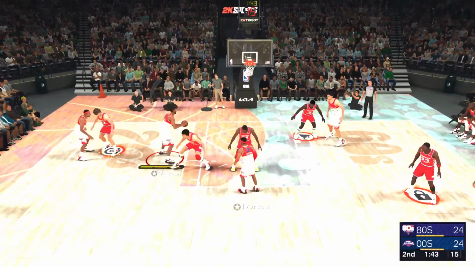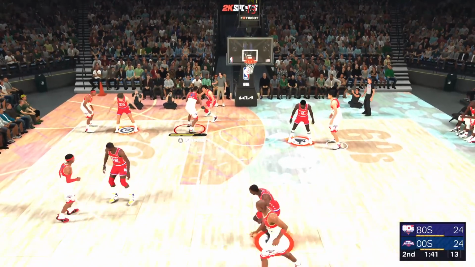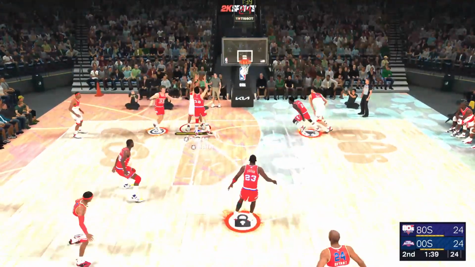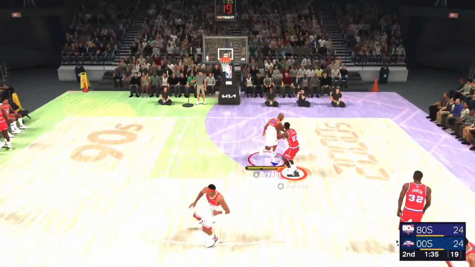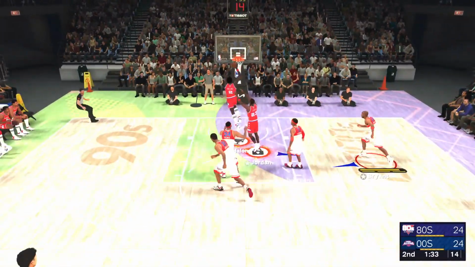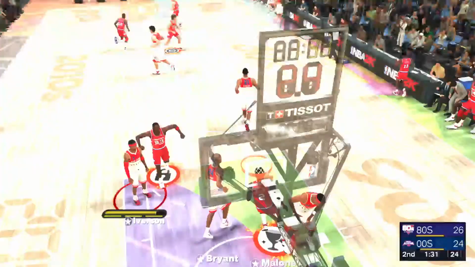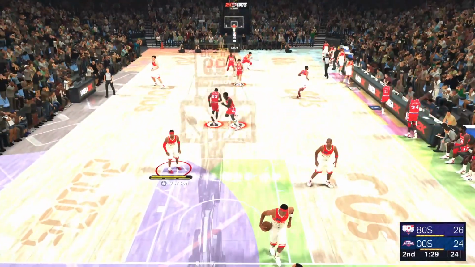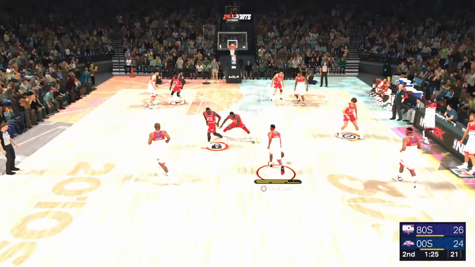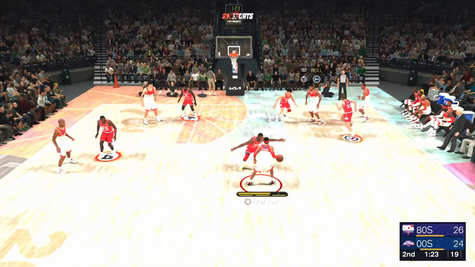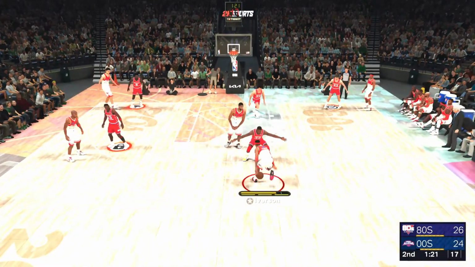Iverson against Johnson. From the left block, Duncan can't hit. The 80s team with the ball. They've outscored him 10 points to 2 during this run. Controls the rebound and puts it back up and in. Yeah, Malone is an absolute nightmare on the offensive glass. Does a great job of establishing that position for that putback slam.